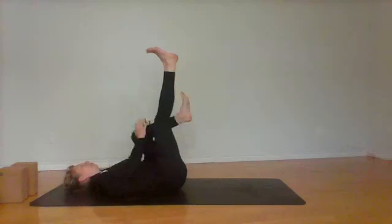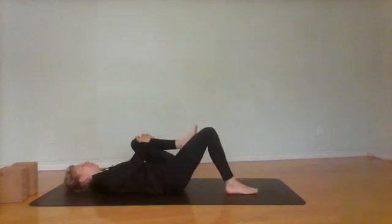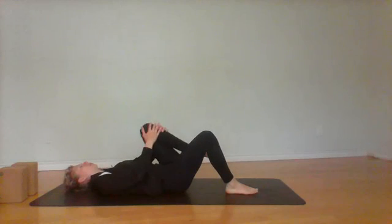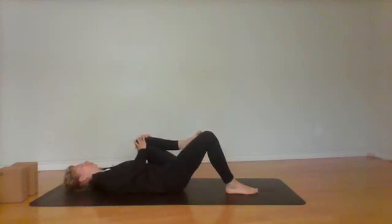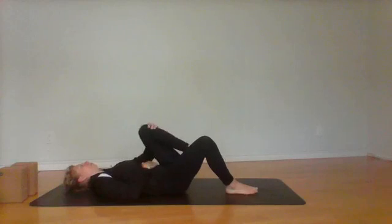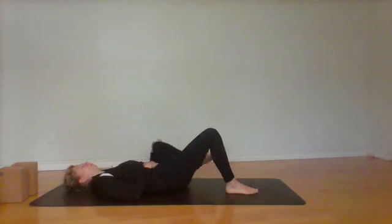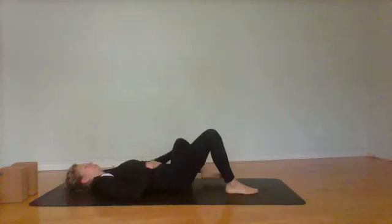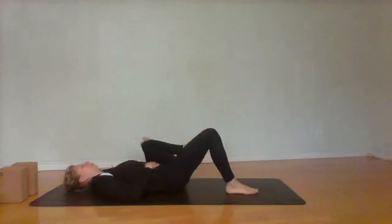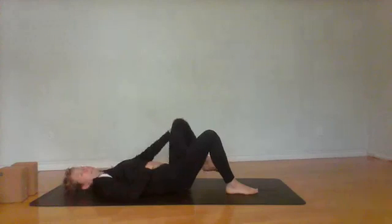As you exhale, draw the left knee in towards the chest and hug it in. Right foot can stay up and extended, or you can bring the sole of the right foot flat on the mat. And then just start those same small circles in the left hip joint. Start to make them a little bit larger. And switch directions on that left side.